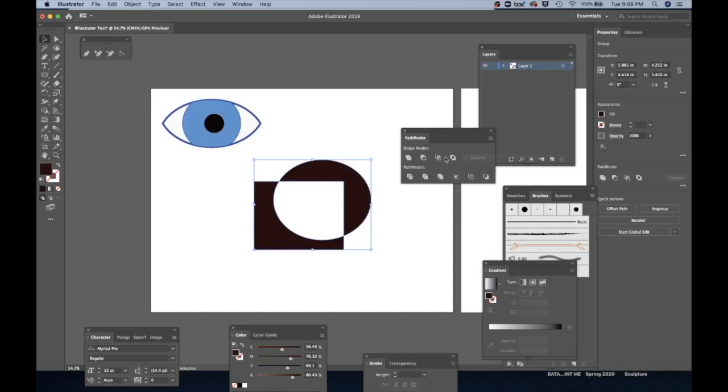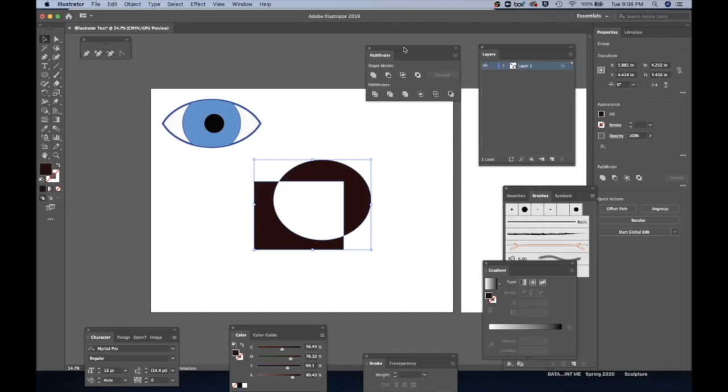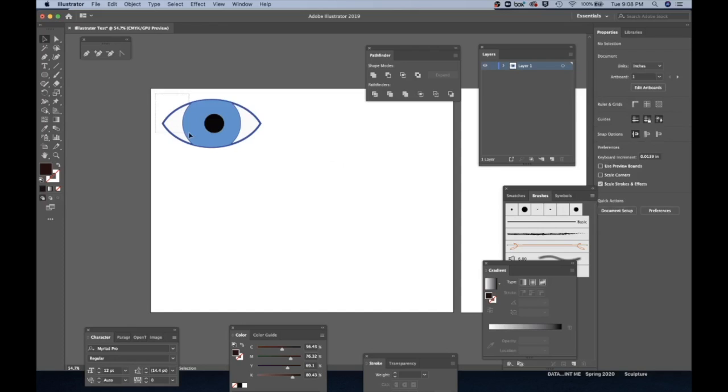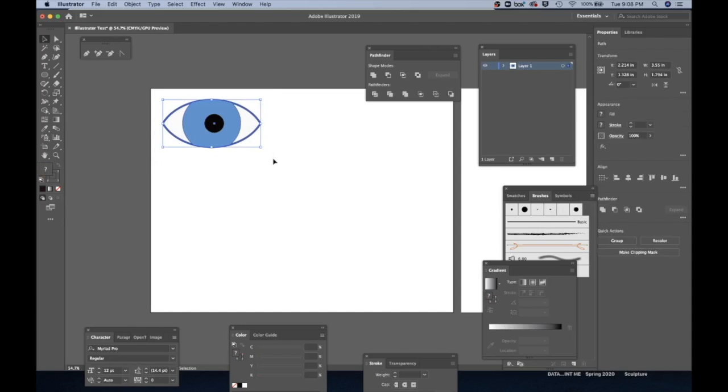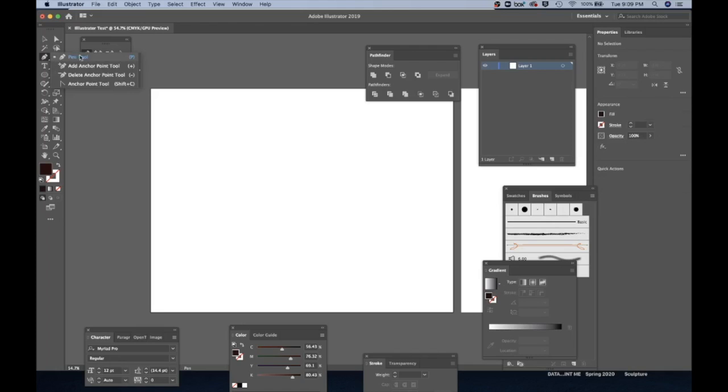So those are the first 4 tools in the pathfinding palette, and that gives you some tools to experiment with to make more complex shapes. The next thing that I want to go over is the pen tool. So in your tool palette, it's the third tool. Now be aware that it may be set to a different tool because there's various different tools here. So you have the pen tool, the add anchor tool, the delete anchor tool, and then the anchor point tool.